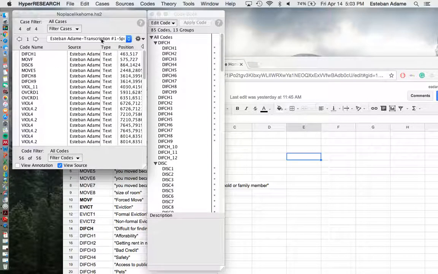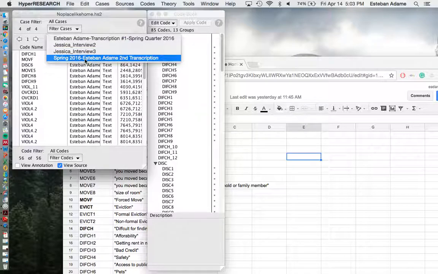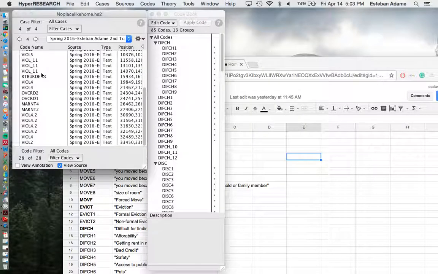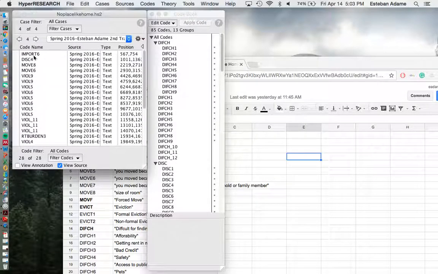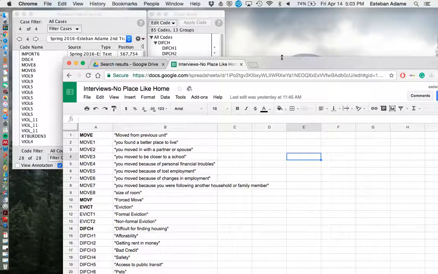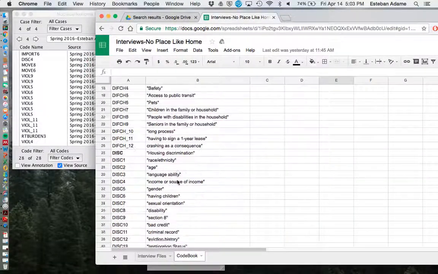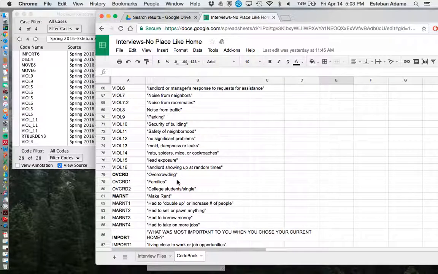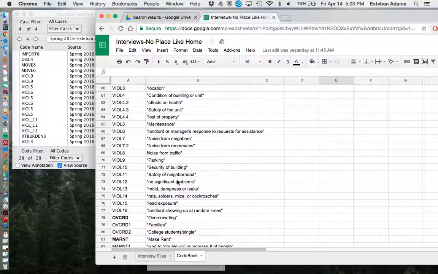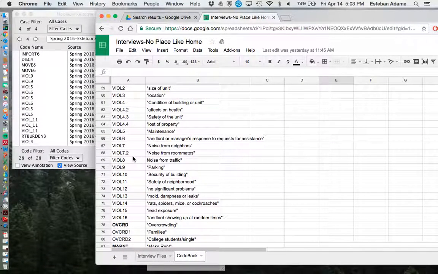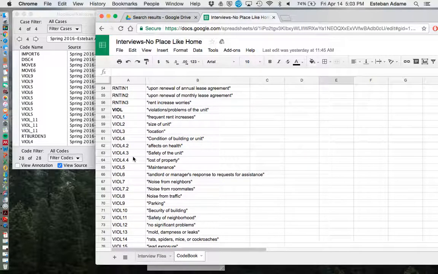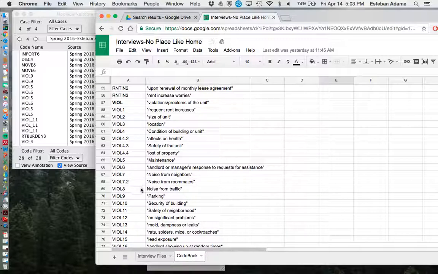In this case, let's go to Spring 2016 Esteban Adame, second transcription. These are all the codes that I coded for that transcription. Let's go to our finding aid, and say we want to know what the violations and problems of the unit are, and the times they mention parking.